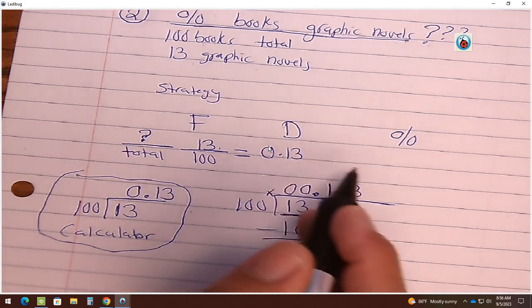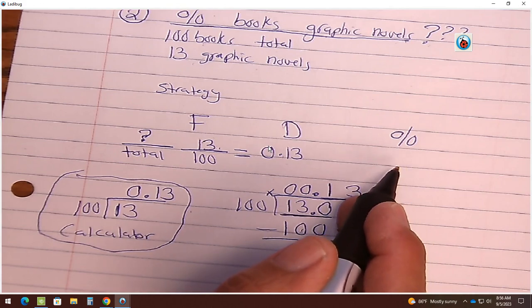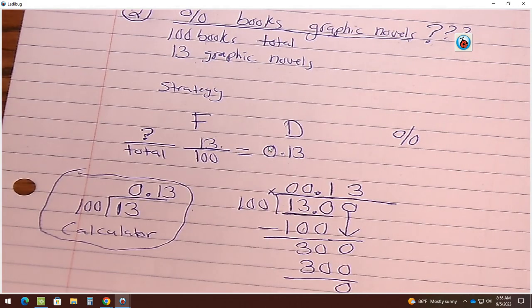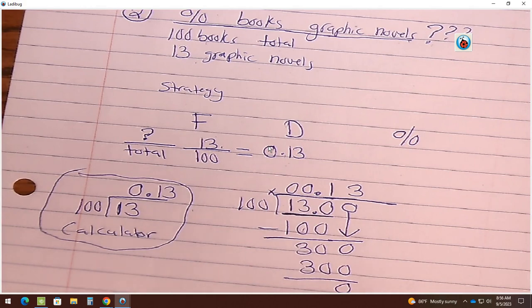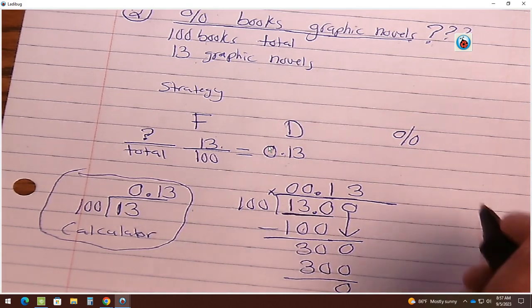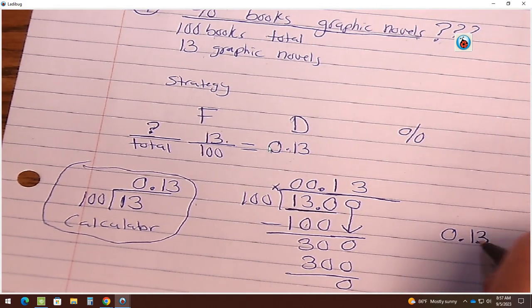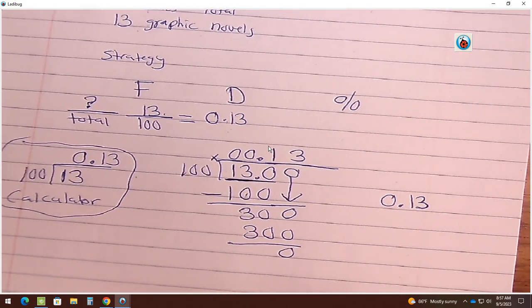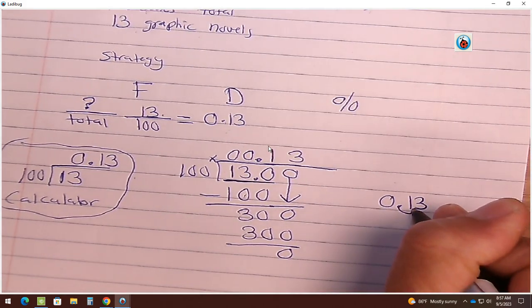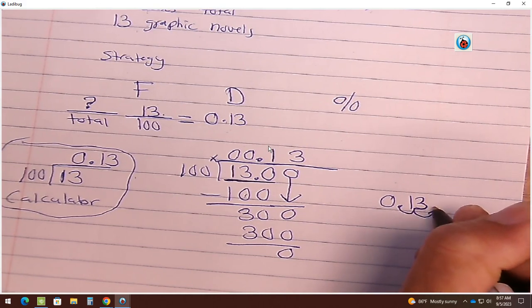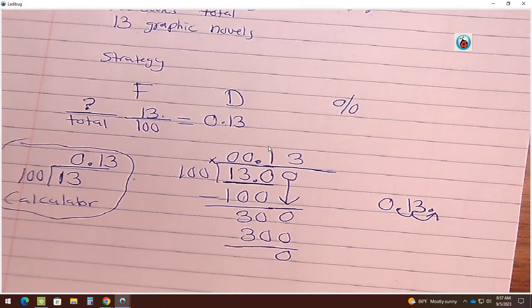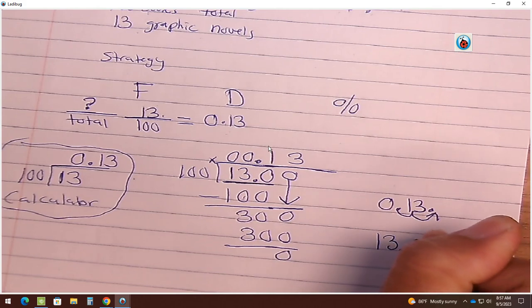Because now from decimal, we're going to go to what? Percent. If I forget, you have your notes journal to look at. But how do we go from decimal to percent? Now you see the calculator is not going to help you now, boys and girls. Twice to the right. So you write it. You don't do it here, guys. You write it here. 0.13. And now let's move it twice to the what? Right. 1, 2.